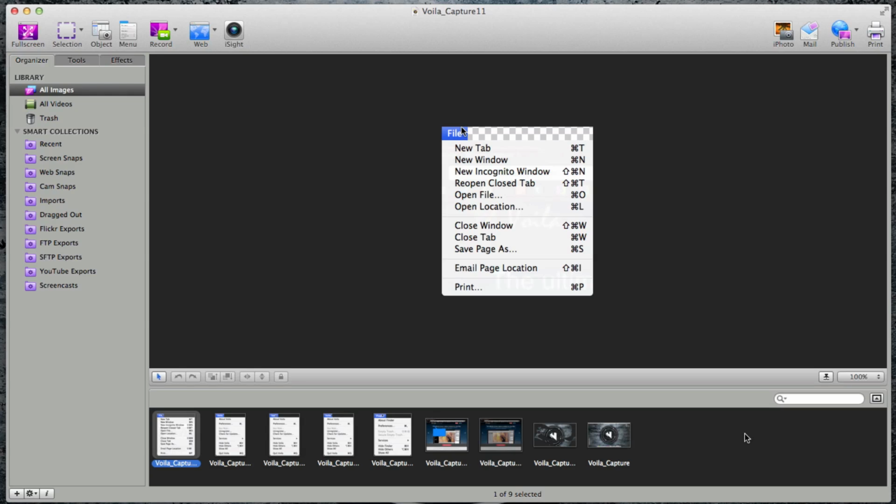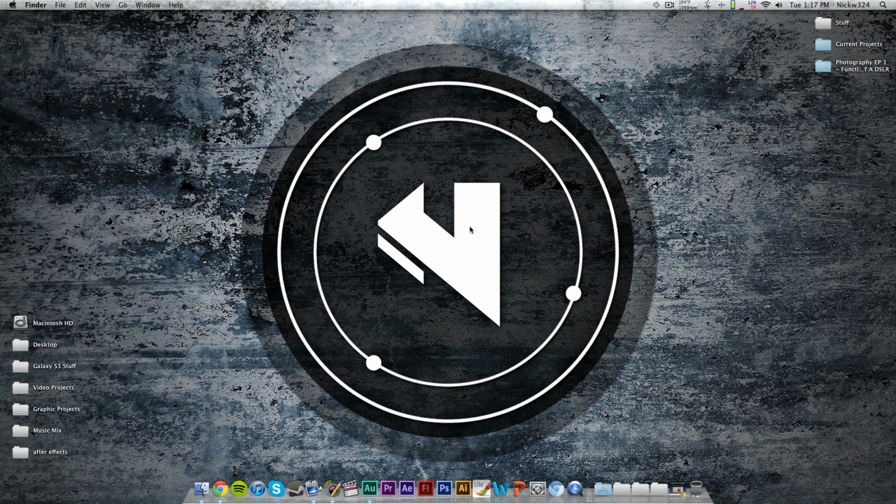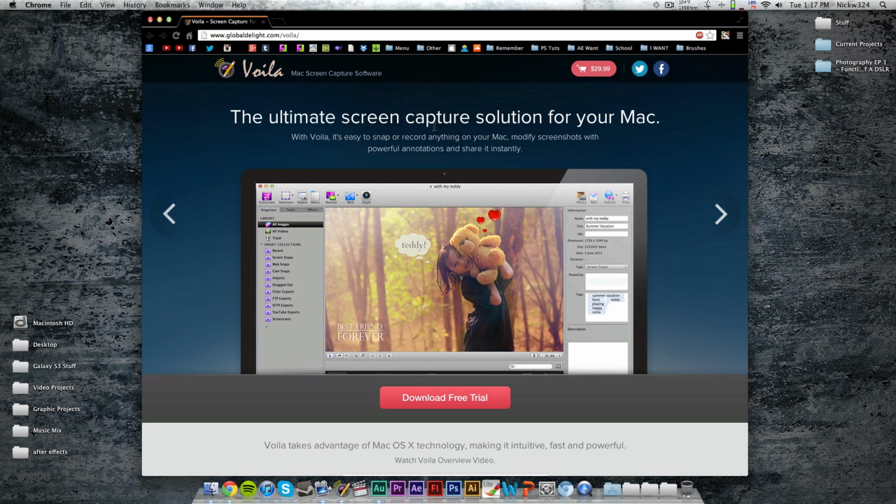Let's say you need to use these screenshots to make a graphic. This is excellent for it, and it limits the amount of work that you'd have to do with, let's say, the default screen capturing application built into Mac OS X. You can also choose to share and publish your images up here, but I'm not going to go into that right now. But that's basically it. That's Voila, the screen capture application for OS X, and it's really good for taking screenshots.